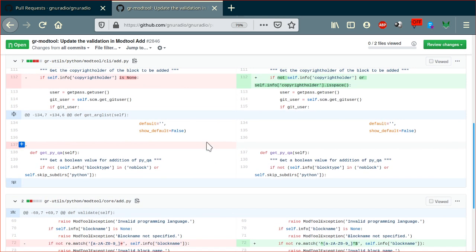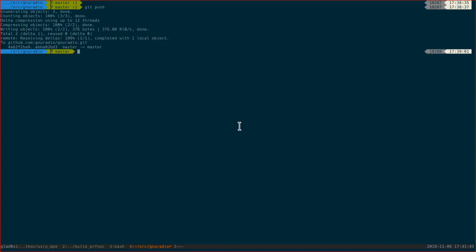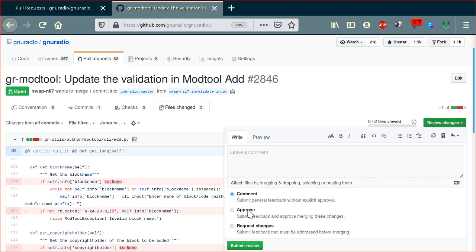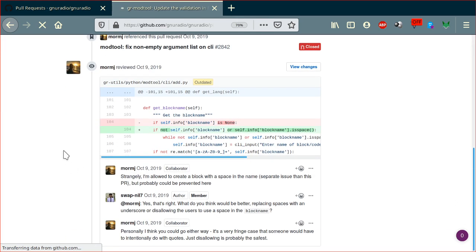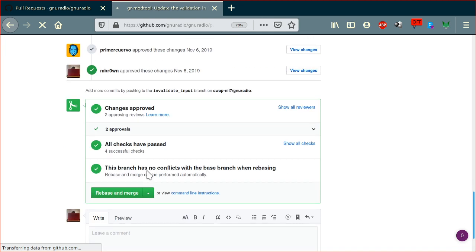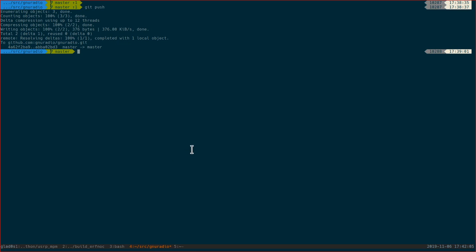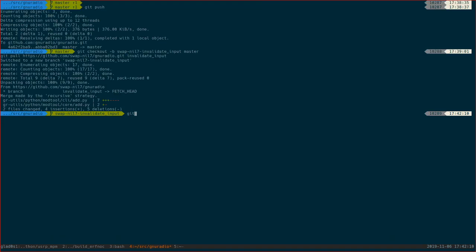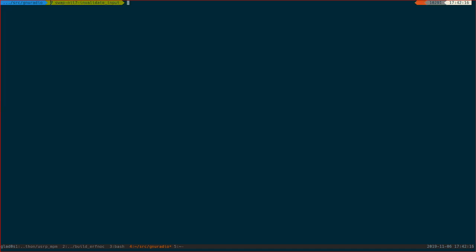This is the same thing for the copyright holder. This is just white space. And this is that. So overall, this looks fine. I'm going to give this a quick run and then see. So yeah, this is definitely good. I approve. I don't need to comment. Josh and Nicholas have done the same. Let's take this guy. So now exactly one commit ahead. That's what I want.